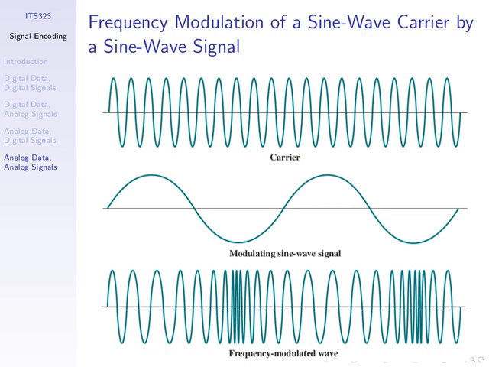Here's our input data, our carrier. The carrier has a particular frequency. With frequency modulation, we change that frequency. When the input amplitude is high, we increase the frequency of our carrier. When it's low, sorry, the other way around. When it's high, we decrease the frequency. We see we have a low frequency. When it's low here, we increase the frequency. We've got a high frequency here. And this is what FM radio does.